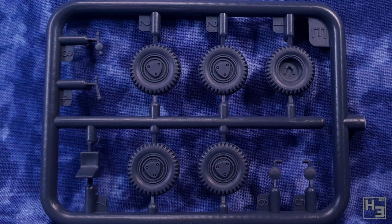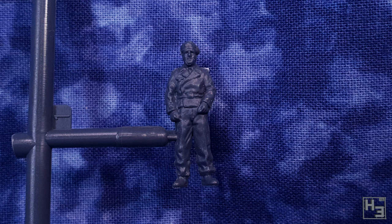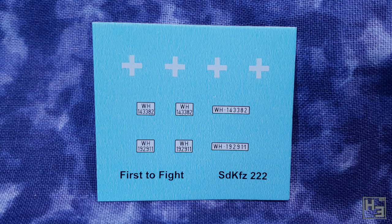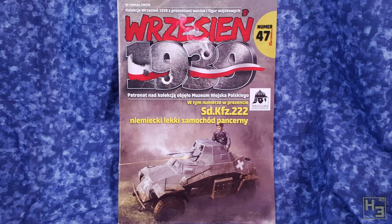I'm sure some things like the gun could still be broken if you're not careful, but there isn't anything you'll need to be extra careful with. There is also a crew figure, though he does kind of look like he should be standing in front of the vehicle posing for a picture rather than actually being inside it. Decals are also included — these are simple as they often are with First to Fight kits, and aftermarket decals or something suitable from your stash could be found fairly easily.